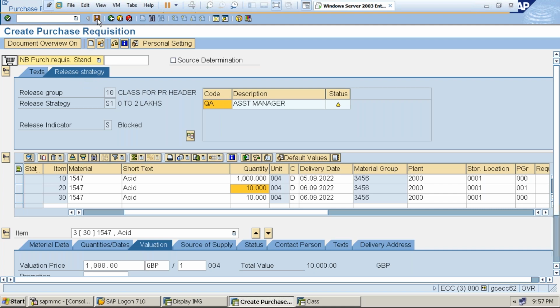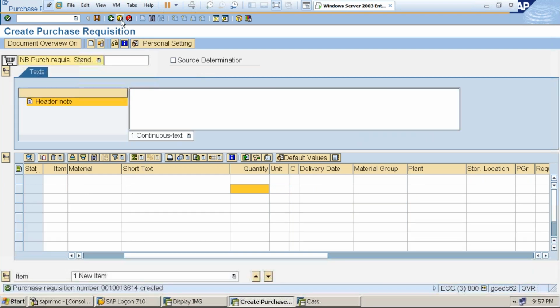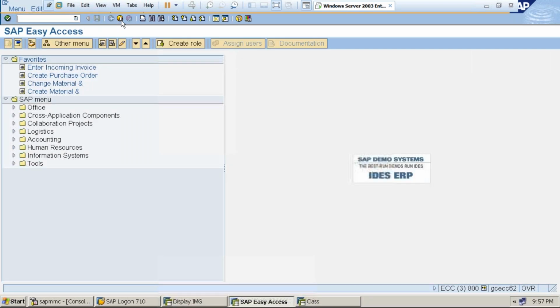Okay. So we'll continue release strategy for SES, service entry sheet, tomorrow. That is again an interesting part that is used for the service industry. Basically in service entry sheet, what we do is we create the service PO by selecting the document type as FO. FO is the standard document type given by SAP. Okay, FO is nothing but framework order. Okay, but before creating the service PO, we need to create the service master, right? With AC01 transaction code. I'll show you tomorrow.